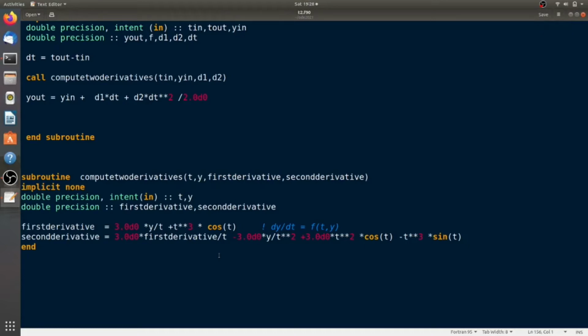First derivative and second derivative, when received by the T2 step, are going to be called D1 and D2. It makes no difference. We did these derivatives in class, so I'll just write them down.